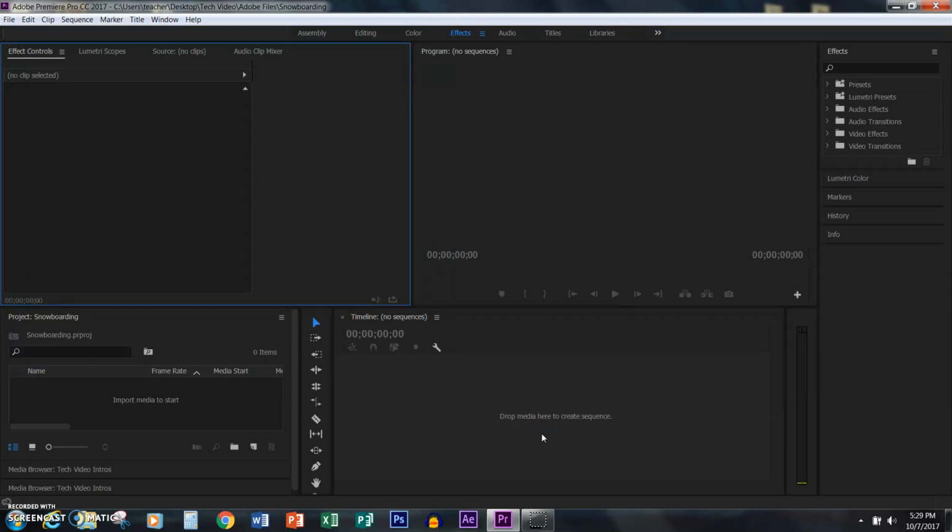There is a source panel up here that allows you to edit and add effects to your clips, and on the right hand side is your display panel that's going to enable you to show what your projects are looking for.